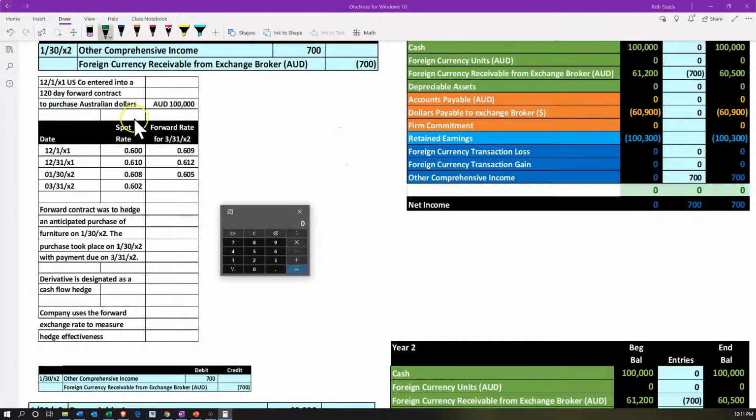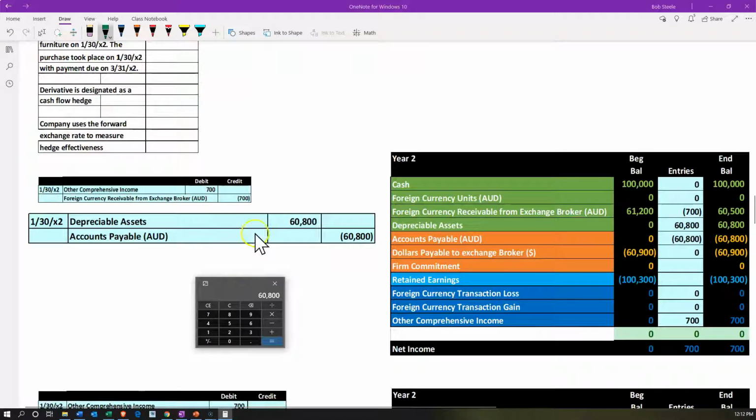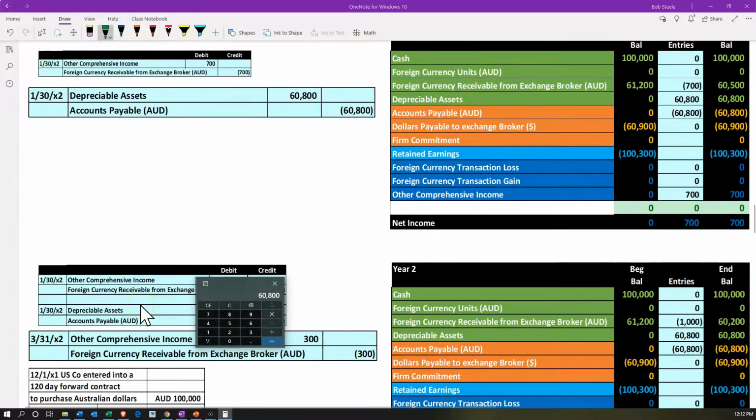We are going to be using the spot rate. So we're not using the forward rate, even though we haven't paid for it yet, because that's what we use for the forward contract typically. We're going to put it on the books at the current rate, the spot rate. So we're going to take the 100,000 times the spot rate on 330, which is 0.608, and that's going to be the 60,800. So we got the depreciable asset on the books at the 60,800. Other side going to the accounts payable. So we're going to debit the depreciable asset, it then going up. The other side then going to the accounts payable for that 60,800, representing the fact that we're actually going to pay 100,000 Australian dollars, which is worth 60,800 in US dollars at this point in time.